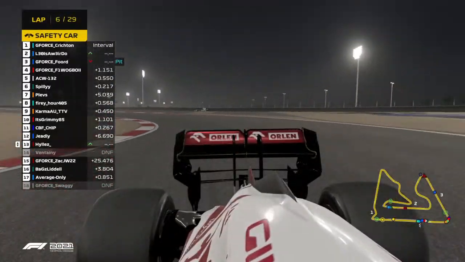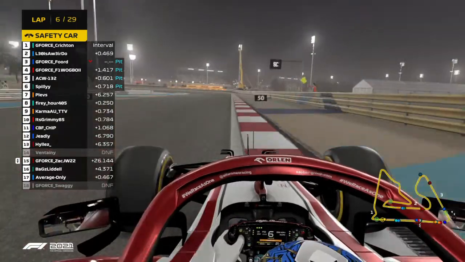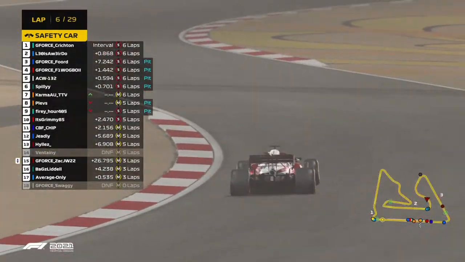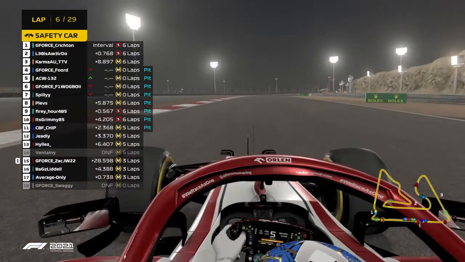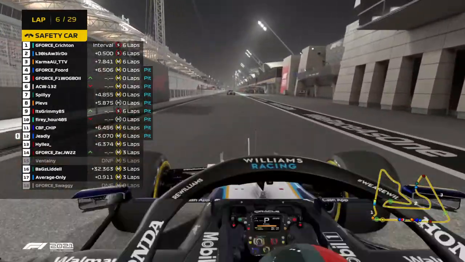There he is there. Poor fella on debut as Ford, Wogboy, ACW and Spilly are all into the pit lane. They're all in. Bring up the tyre graphic. See what they change onto. A few other drivers are in as well. Pitting onto the medium compound tyre. Vertani's car is despawned. Oh dear. A few drivers onto the hard.